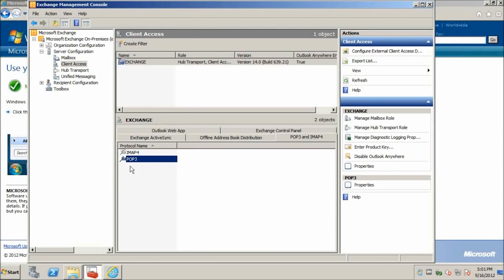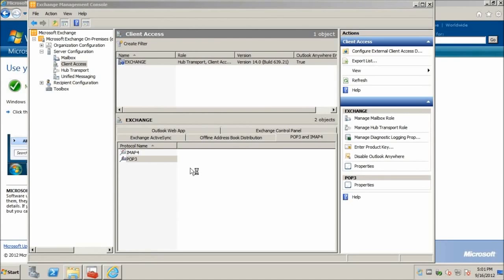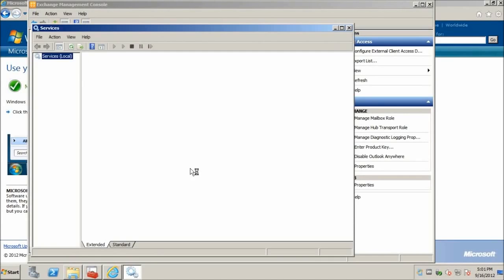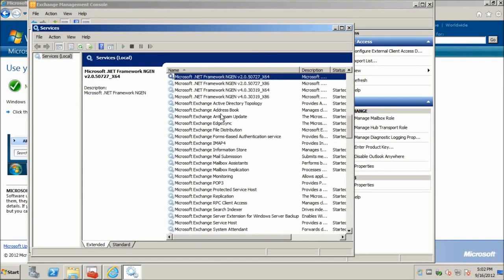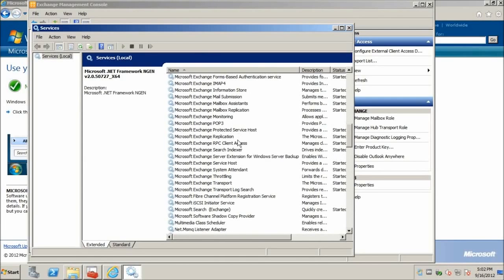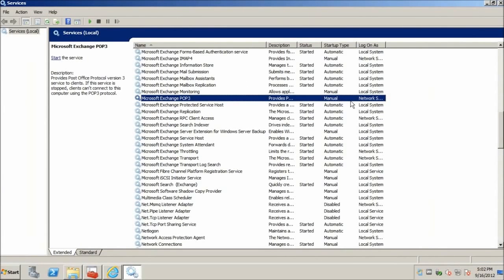So anyhow, if you do need to enable these, you need to go to Services, and you have to find the corresponding service for each of these features, and you have to set it to automatic. So if we scroll down in the service list after it loads, just click on the service and you can see POP3 and IMAP, and by default they are set to manual.